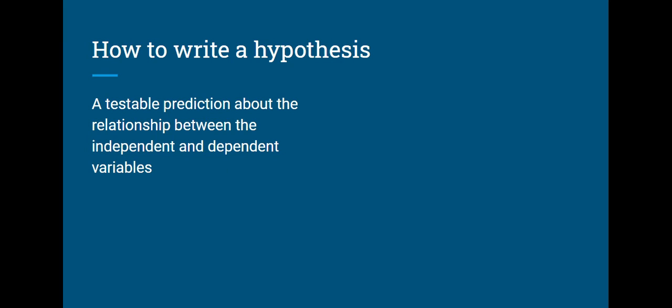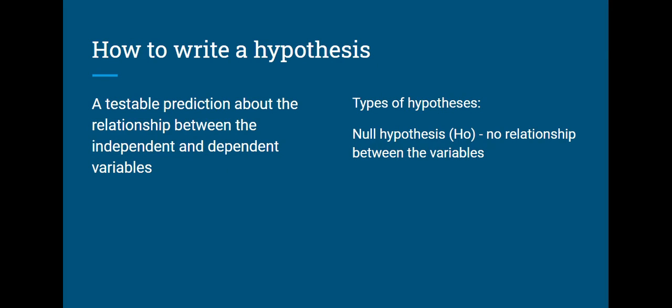And there are a few different types of hypotheses that you can write. One that, if you ever take statistics, statisticians, and also in biology, a lot of times we use is what's called a null hypothesis, which has other names. You might see it written as H0 or H0. And basically a null hypothesis states that there's no relationship between the variables. So there's not going to be any effect of changing the independent variable.